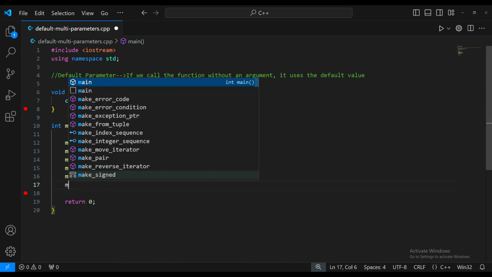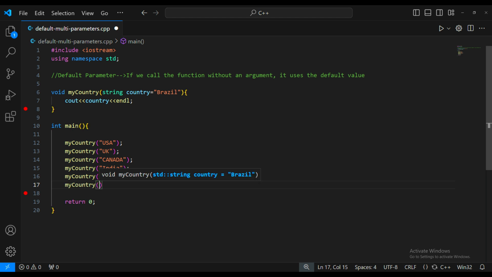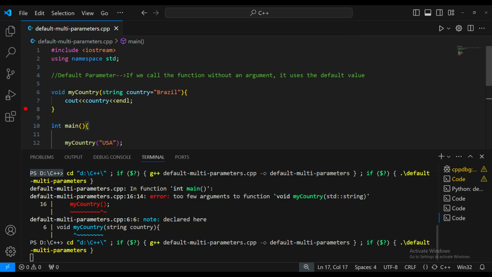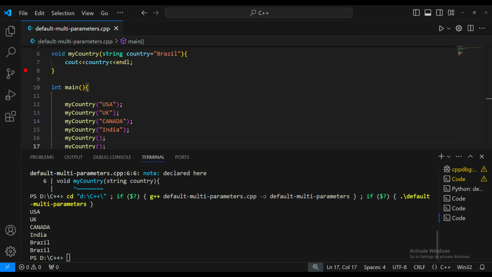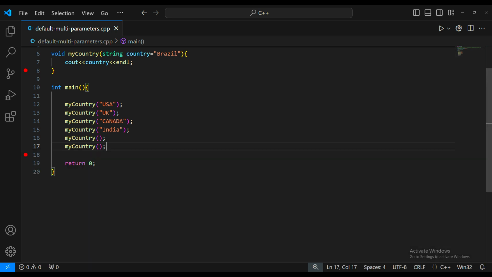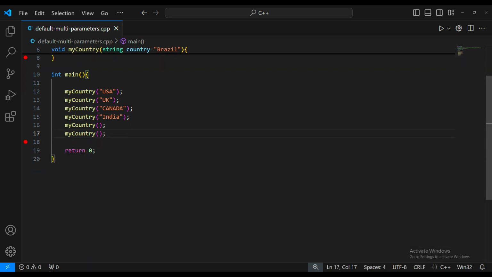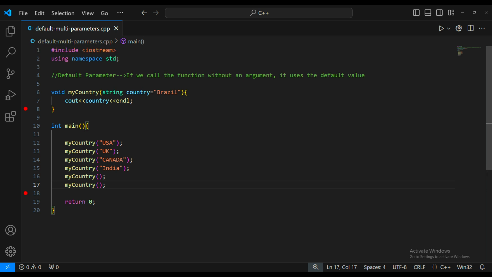Okay, let me call my function another time here and I won't pass the value. I won't pass anything. Let us see what it gives. Okay, it is taking some time. Okay, you can see here that Brazil has been printed 2 times, but I didn't pass any argument. So from where is it getting the argument or the parameter?